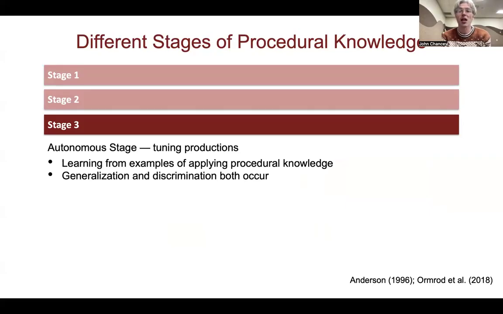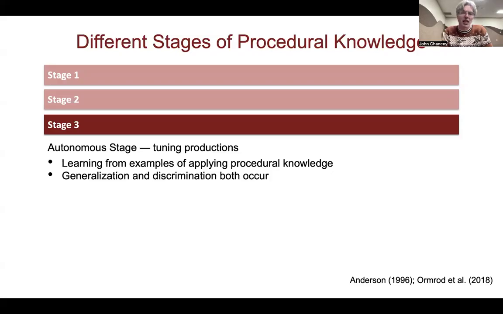This is where you have practiced this enough times, you really don't have to think about it. So stage one and stage two require a much larger degree of cognitive effort. But when we get to this third stage of learning, we're able to sort of embody the learning. This is where we get into what some people refer to as muscle memory. You've done a procedure so many times that you don't even have to think about it.